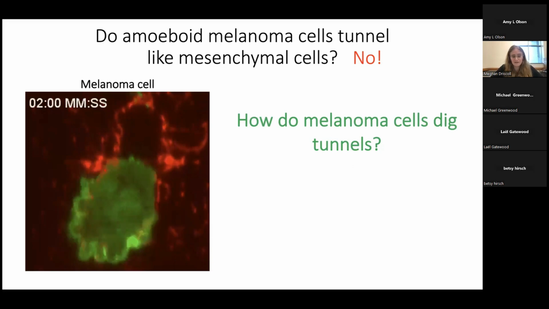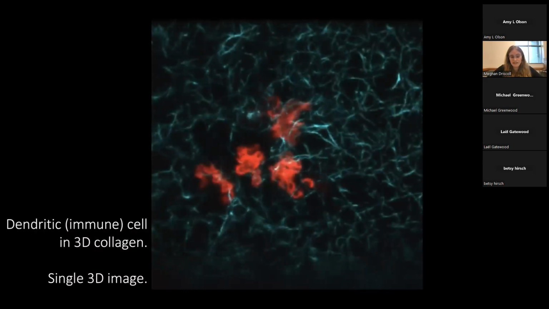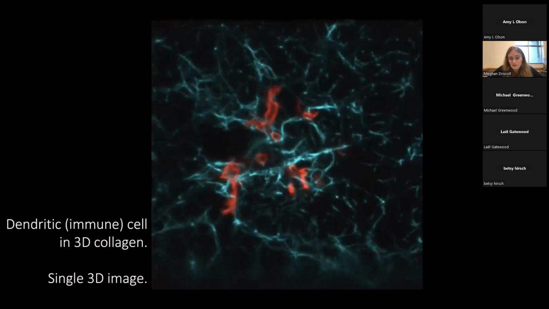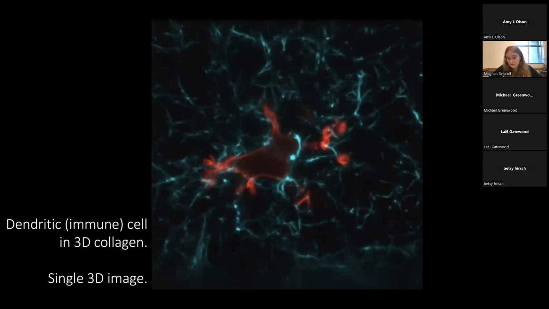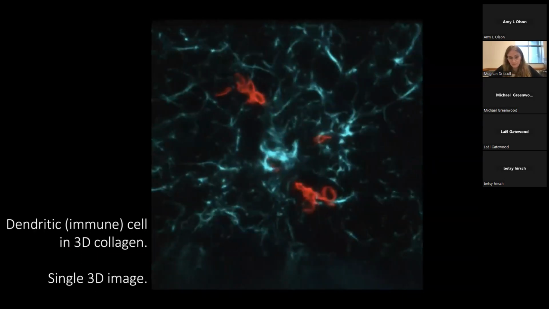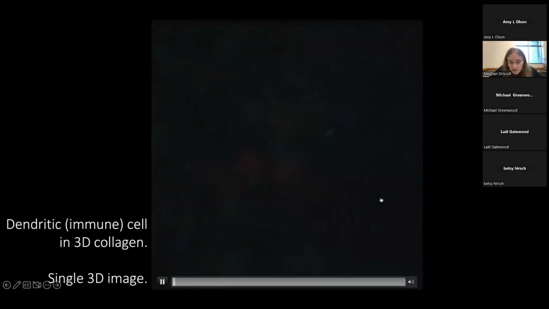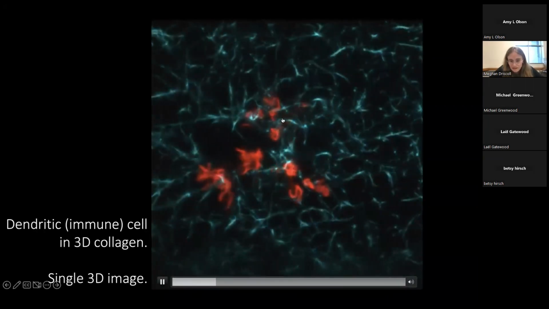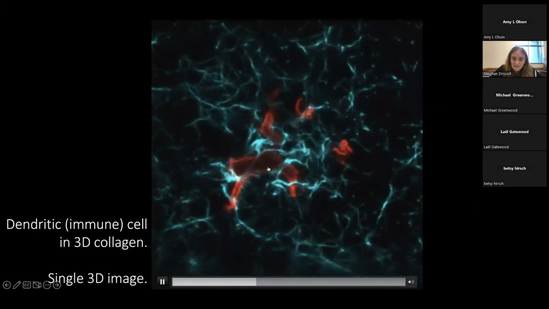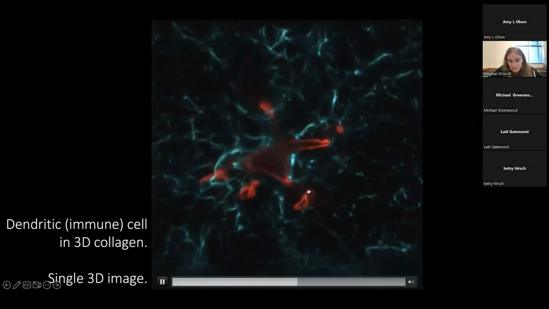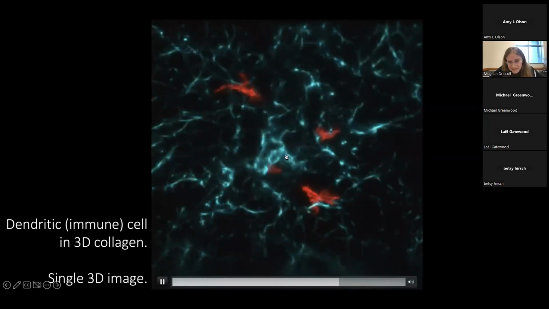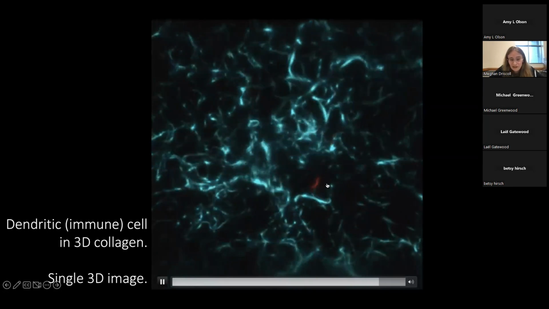It turns out that I've mostly been showing you projections of 3D images rather than the full 3D image. But the images from these microscopes are quite complicated and difficult to make sense of as movies. This is a single dendritic cell in collagen. The actin in the dendritic cell is labeled in red, right? And see that the cell has an incredibly complicated shape.